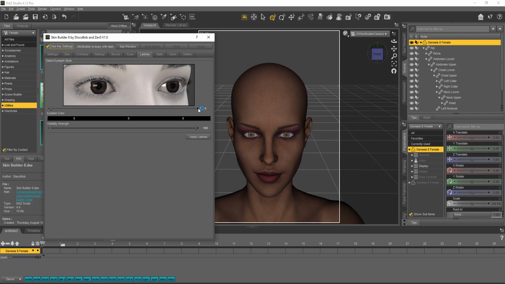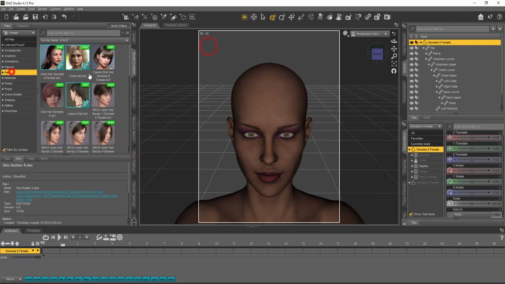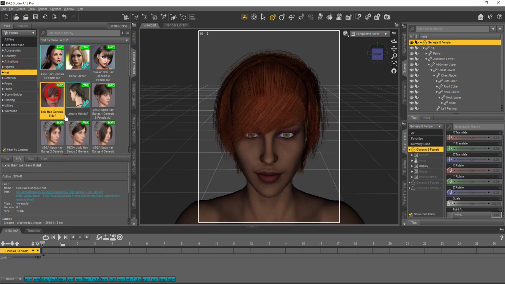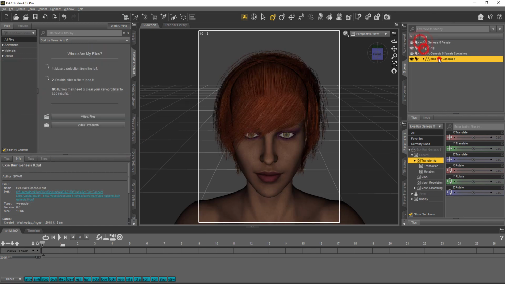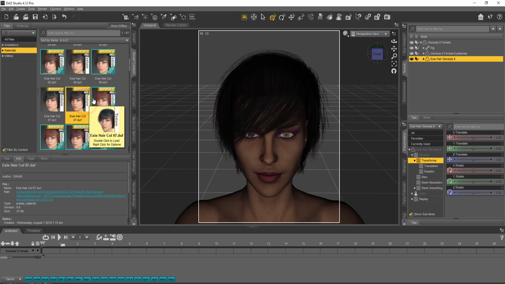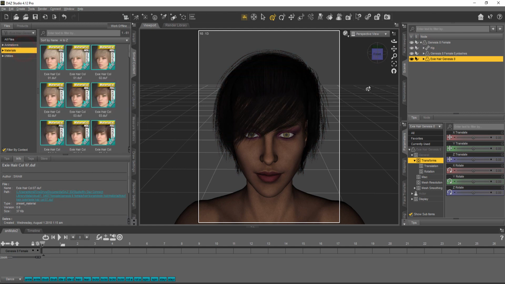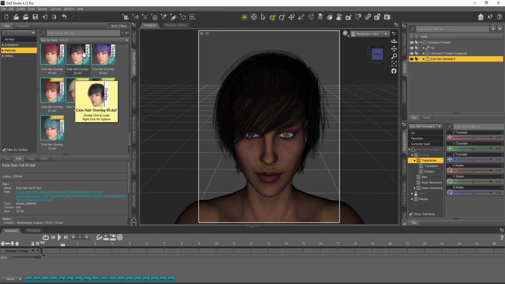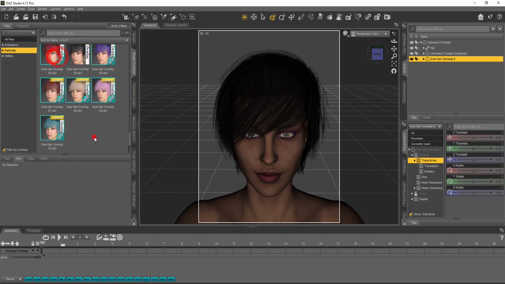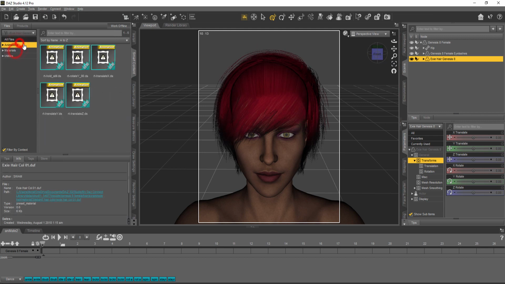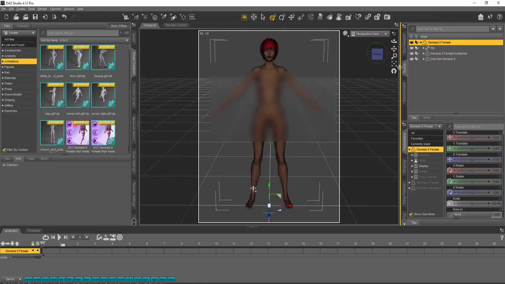Daz3D is a free program. Unfortunately, not all of the software that's attached to it is free. So sometimes you have to make an investment if you want things to look good. So let's pick out some hair. This is one of my favorite hairs to use in CLO. You can highlight it, you can make it different colors, you can make it two-tone, all that kind of stuff. So this is the Dixie hair that you'll find also in the Daz Studio store. So, it's an investment if you want to make this something that you do.